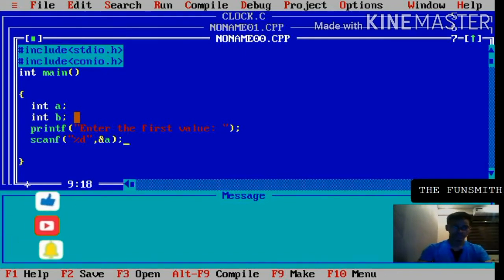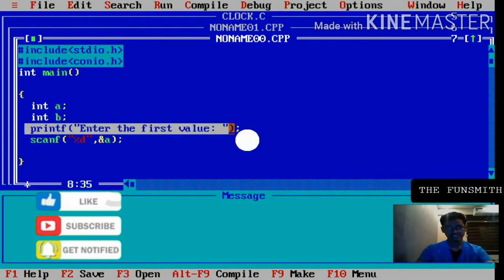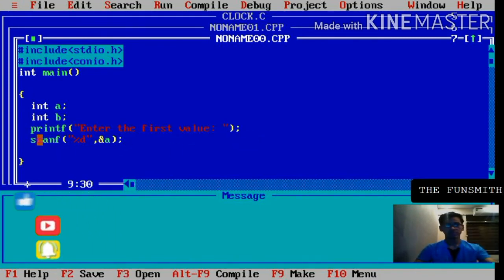Do this. So what basically we have done here is that we are going to be printing the sentence "enter first value", and with the help of scanf, whatever value we are adding here will be taken to the integer a. Like, a is also seen as a folder. You can think of a as a folder.